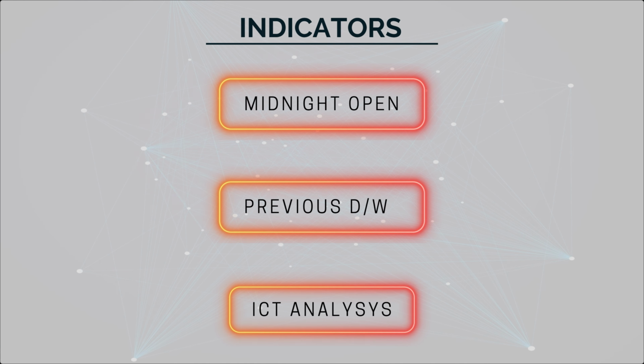Okay, so for the indicators, these 3 indicators are going to help you out marking your charts up. The first one will help you mark up your midnight open. The second one will help you mark up your previous daily and weekly highs and lows. And this last one will help you with your ICT analysis. So when you're marking up anything with liquidity, anything that has to do with some breaks of structure, imbalances, stuff like that, these are very easy to use, very simple indicators. Or if you just want to do it all on your own, I highly recommend that, especially if you want to get this down without relying on any indicators.